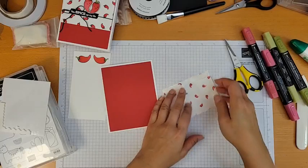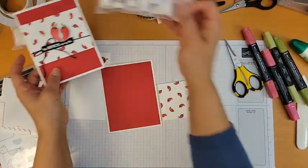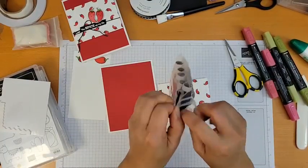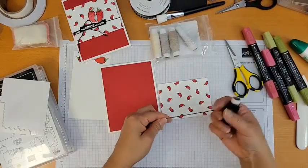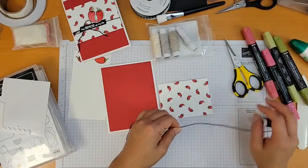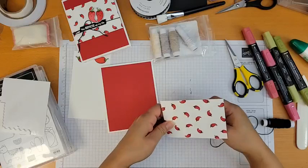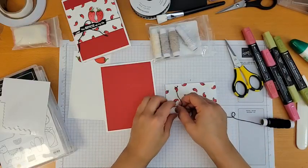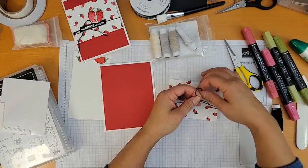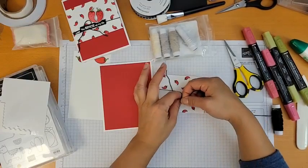Now before I stick it down, I have to remember that I actually have a piece of black string that I wrapped around it and tied in a bow. This is from the Baker's Twine Essentials pack, and it's just basic black. Okay, so I'm just going to guesstimate how much I need here. Actually, what I like to do is tie it while it's still on the spool, so that way I know approximately how much I need to use, and I can adjust it without having to cut. I can just pull it apart and tie it again if it's not the right length.